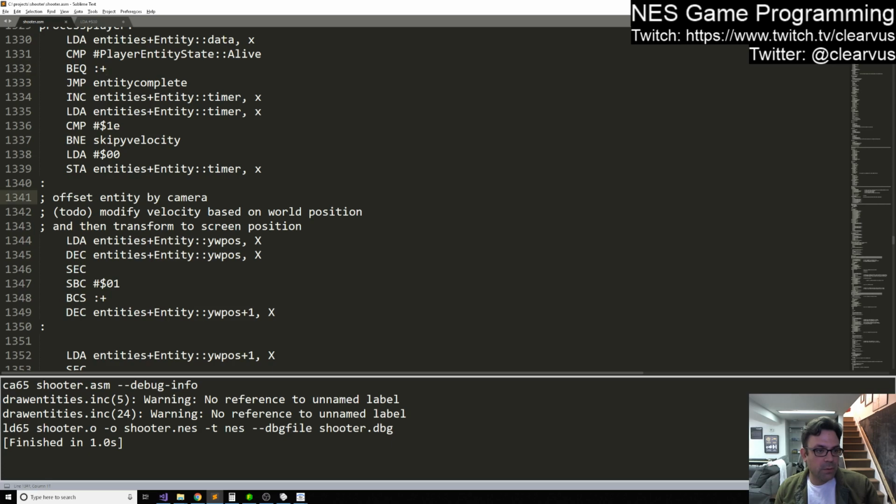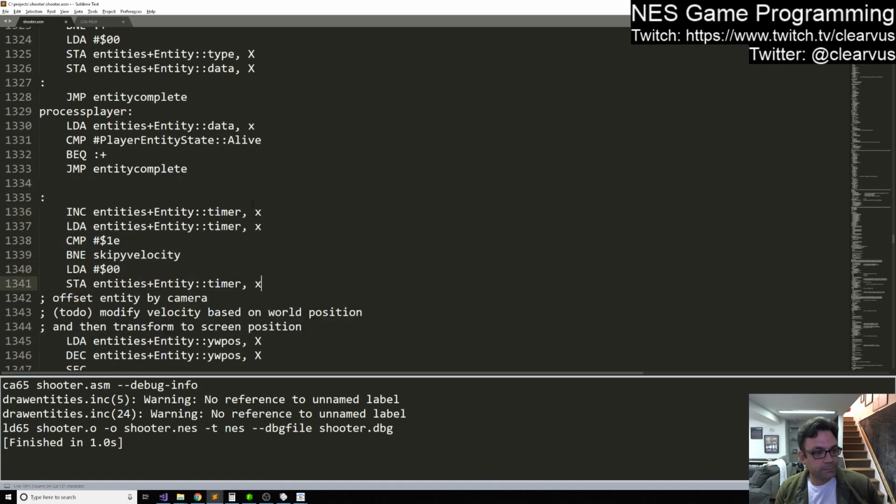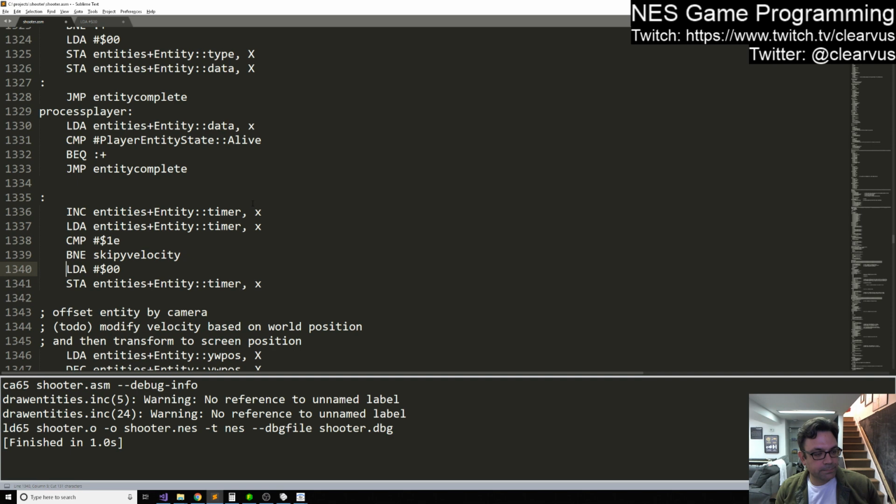Offset entity by camera. Wait, what? Otherwise jump and oh right. Yeah, move this here where it's actually going to get called. It's helpful.